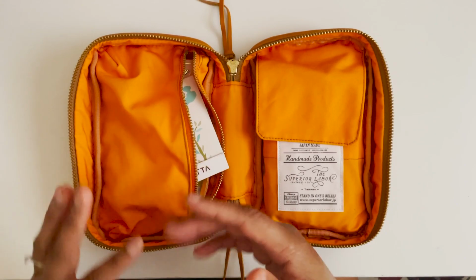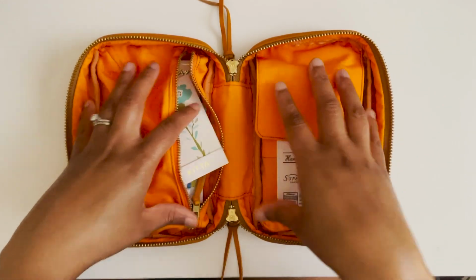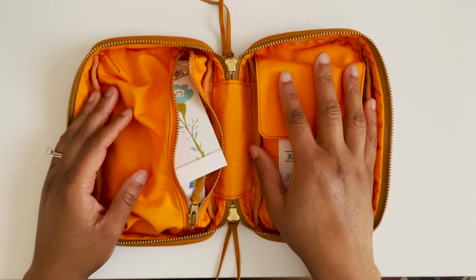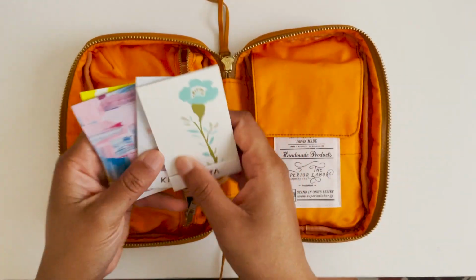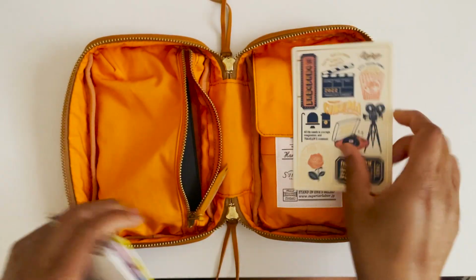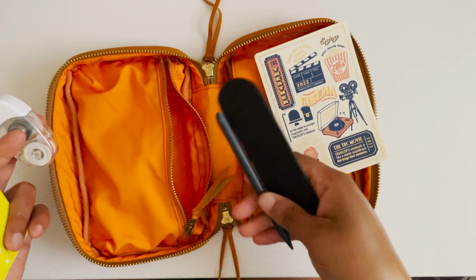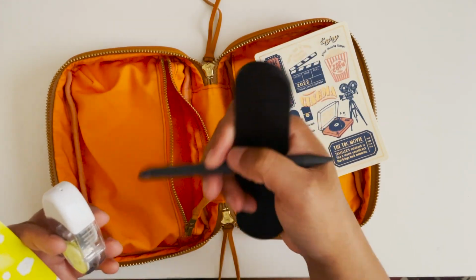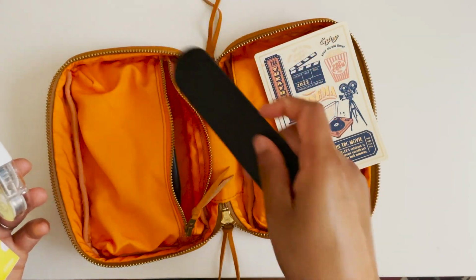And it has kind of a lot of room. I mean, you are a little bit limited in what you can add here, especially if you want your items to remain safe when they are up against each other. So fountain pens are kind of out of the equation when it comes to this case. I decided to put some of my Kita tapes because this is something that I will be taking with me when I'm traveling. And I have some tape, and then I have one of those, what do you call these? I don't know, the things you use for rub-ons. And then I have an extra pen little pouch.